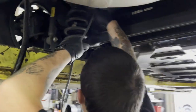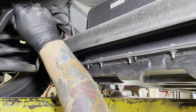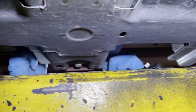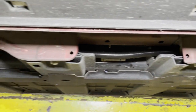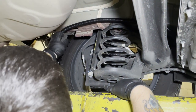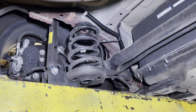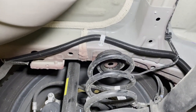Next, we are going to route the double conductor wire harness. Start from the top of the driver's side rear fender well and down the underside of the driver's underbody. The supplied P-clip can be used along with the self-tapping screw to secure the double insulated wire going over the moving parts of the rear suspension. Use wire ties to secure the wiring harness to the underside of the vehicle about every 8 inches.